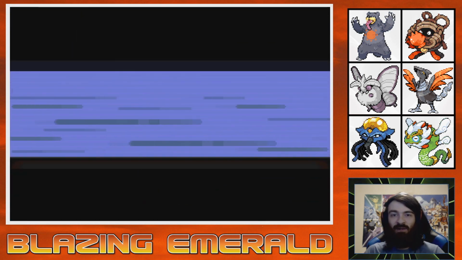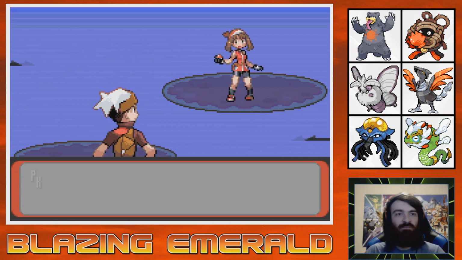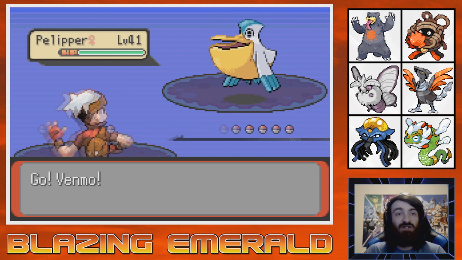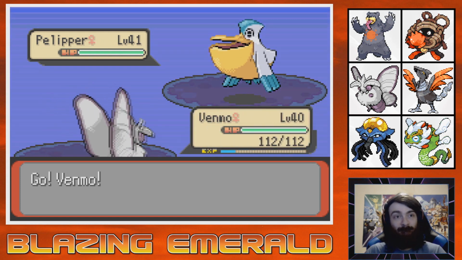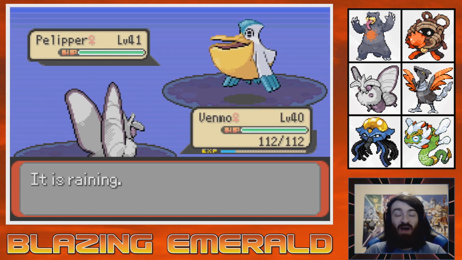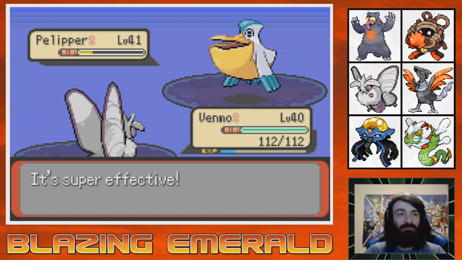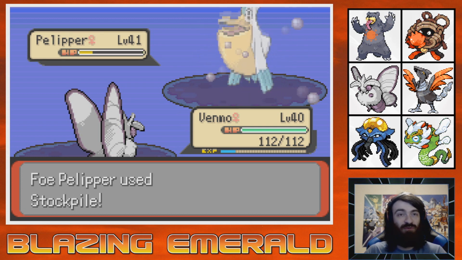I am. I genuinely am. But we will have this battle, we will make it to Fortree City, and then we will go ahead and have ourselves a look around for new Pokemon. I am gonna flash the Pelipper. It is 4 times super effective. I can't help it. I'm clicking flash. This is why it's here. We'll also get the accuracy drop, but also it's 4 times super effective. It's genuinely just the best move to go for.